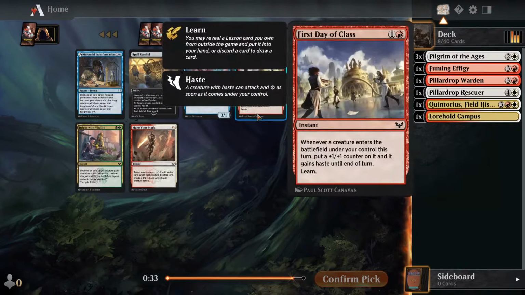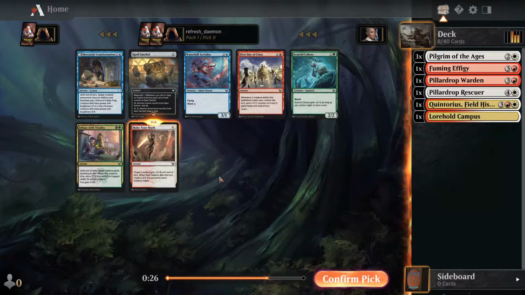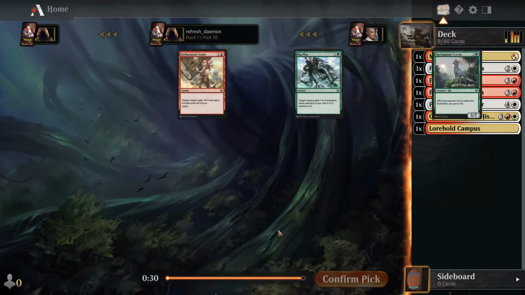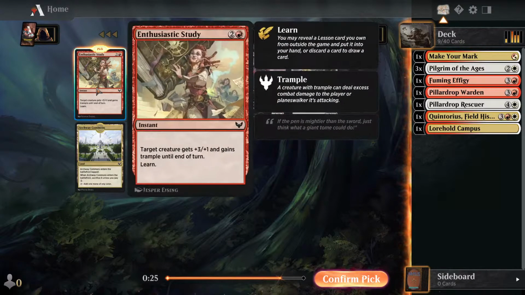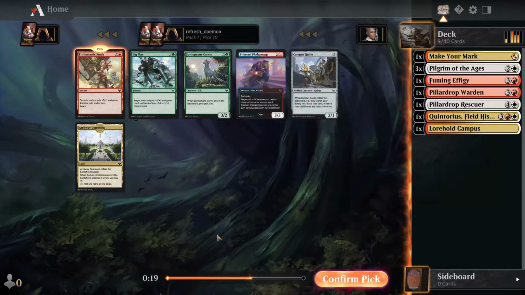And then, First Day of Class: whenever a creature enters the battlefield, put a counter on it and haste. I think I'd rather have Make Your Mark between these. Yeah, I'm not high on these two. So yeah, we'll take Make Your Mark. And then Enthusiastic Study, I think, is pretty good here. It's a learn card. I don't have anything to learn yet, but if I do, I think it'll be pretty rad. So we'll take that.